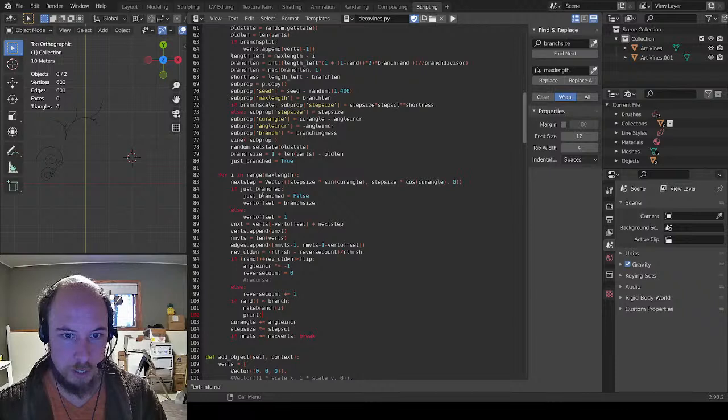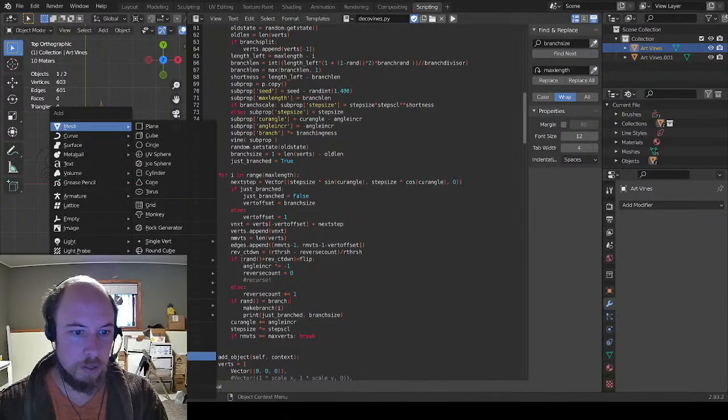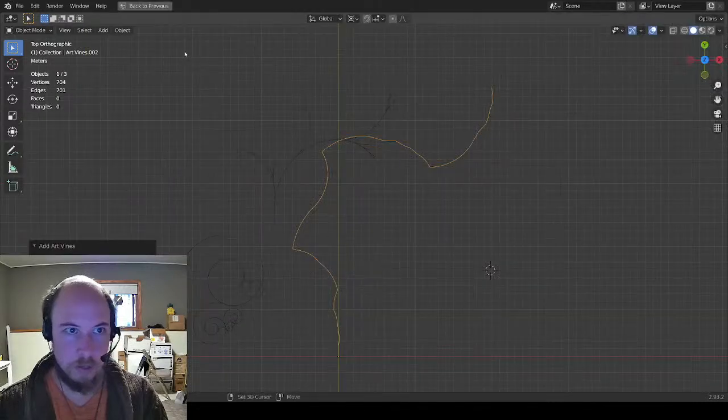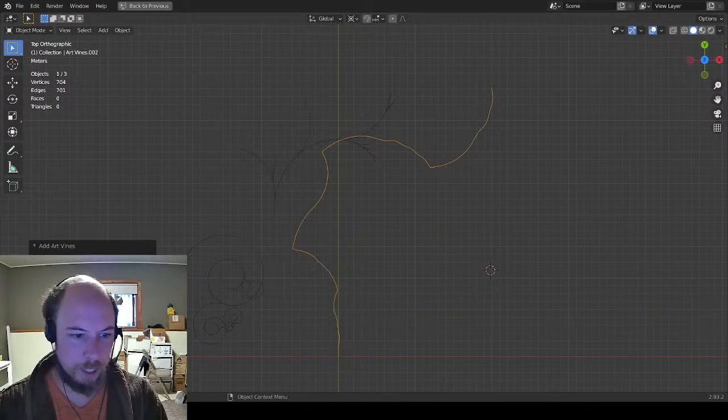Print just branched and branch size. Okay, so it's still wrong, which is what we expected.